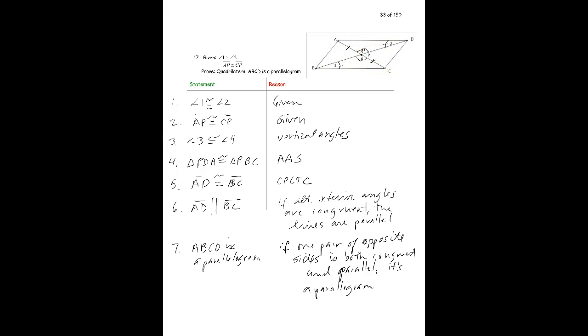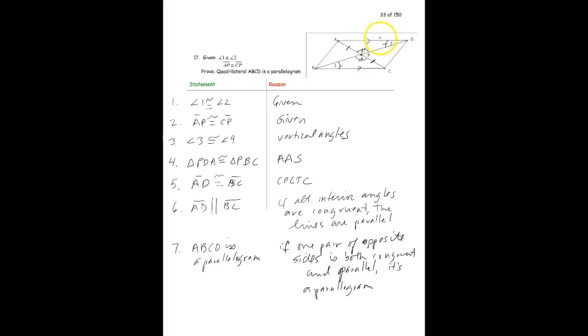And then we're trying to see if we can prove these top two lines parallel and congruent. So the first one, parallel, is actually already pretty easy. I'm just going to walk through the piece here. If we have angle 1 congruent to angle 2, we know from that AD is going to be parallel to BC because alternate interior angles are equal. That means the lines are parallel. So that's one piece of it.